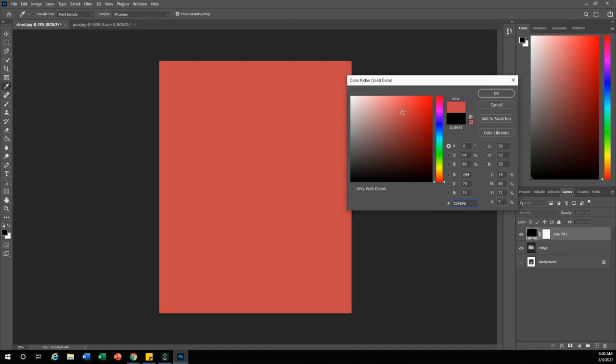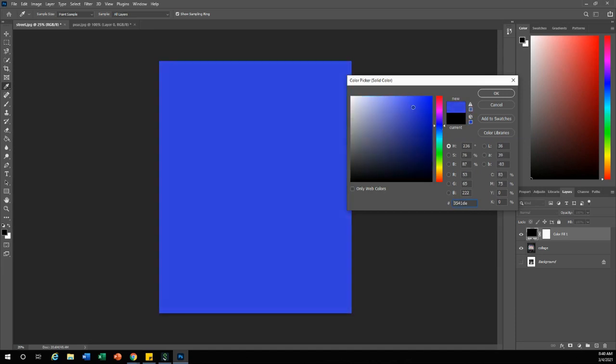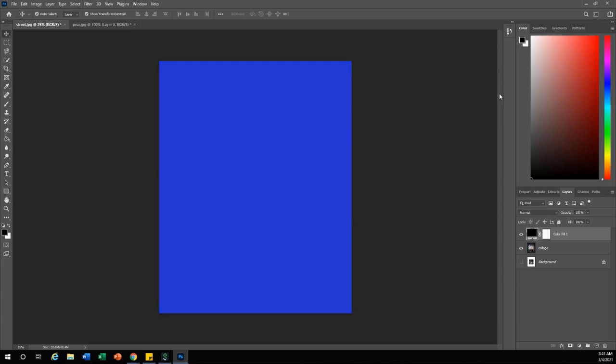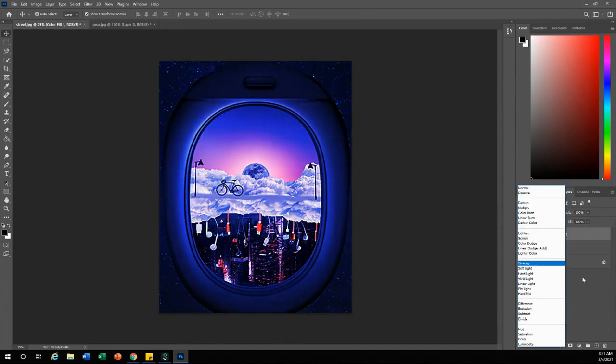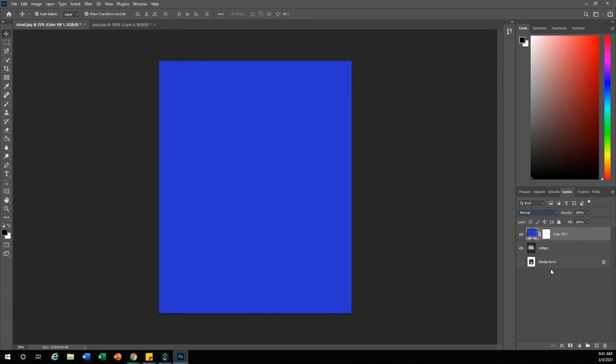Let's go with our shadows first. If you want a reddish shadow or bluish shadow with red highlights, making it a little bit more of a purplish hue, you can do that. But it doesn't have to be your final color. You can always change this color. So just pick a color that you want, press OK. Then you'll notice that right now it's a solid color. That's because we did not switch our blending option to soft light yet. But we're going to keep it like that for now.